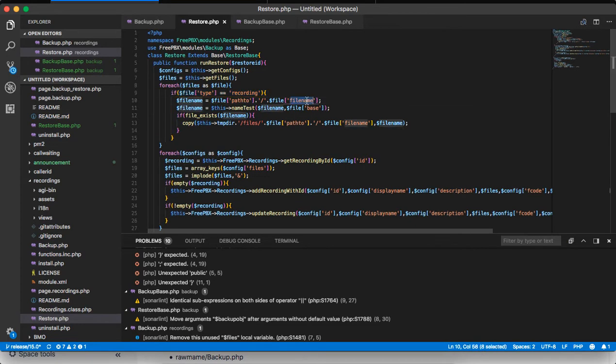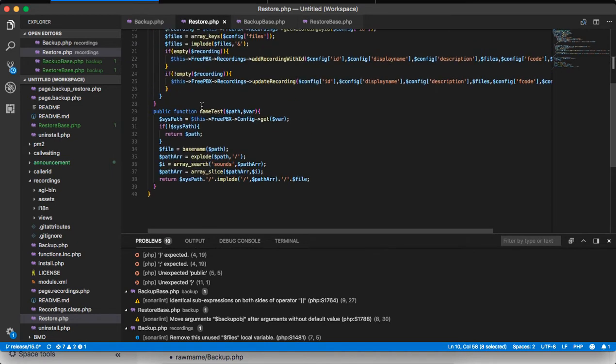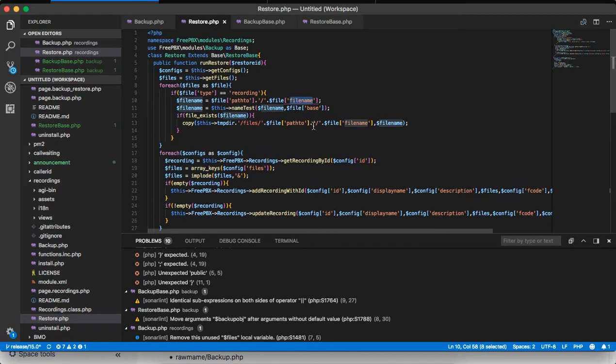We have our file path that we're going to pull out of the array that it gives us. Our name test. So you see this name test here. Again, the module is handling its own data. So what it's going to do is it's going to come down here, and it's calling the variable, which is the ast_var libdir, and it's calling the path, and it's asking this if the paths match up or if there's something that we should do to change the path up. Again, if they have a different path set for their spool directory, we'll handle it here, and then we'll put the file back in its place.